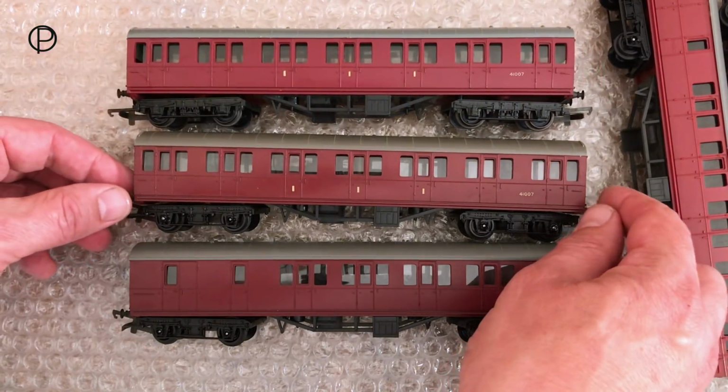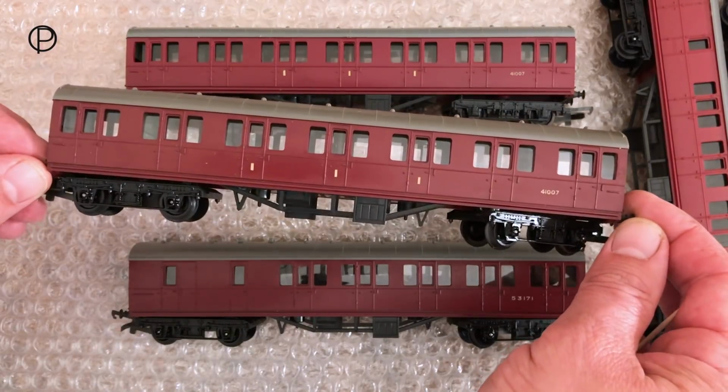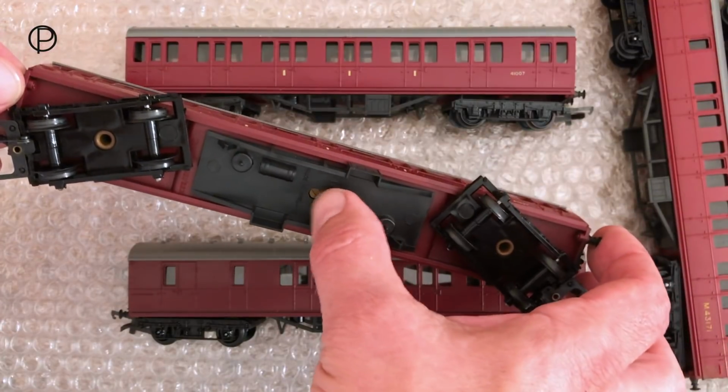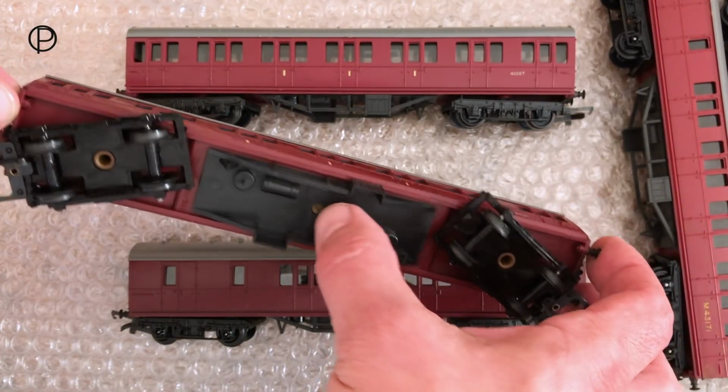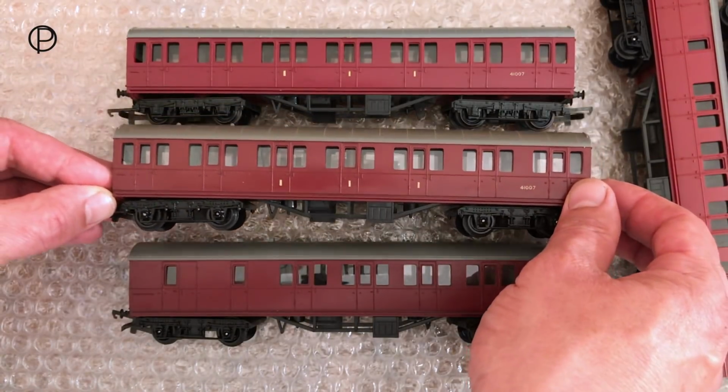We'll just have a look at that one. All these have seating fitted, very difficult to see through the windows. Again, we've got the underframe detail, and that's just held on. I think it's clipped in and held in place with the roof securing screw. We'll just pop that down.